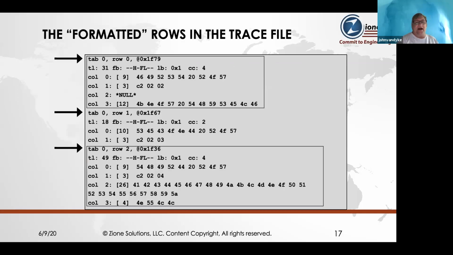Okay. This is the rows in the trace file. We already looked at these, but it's the same representation in Oracle's formatted sense. Look at the data, but it's the same stuff that we just saw. Now it is put out nice and a little prettier to read, but it's really all the same data.